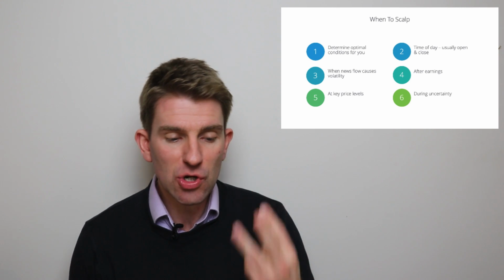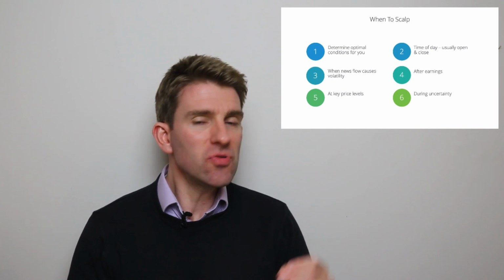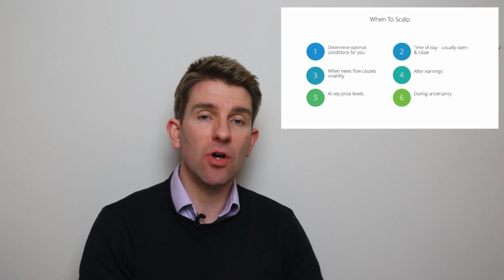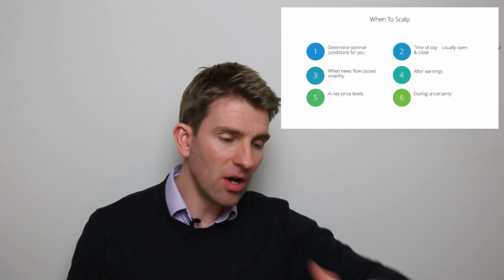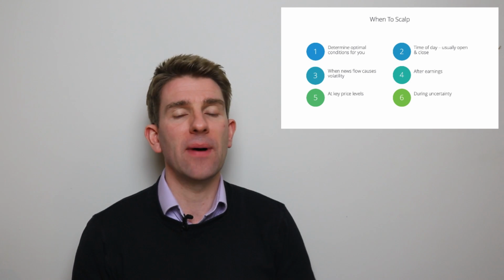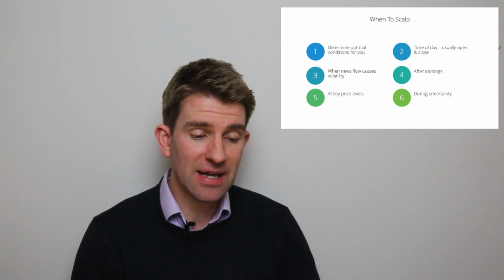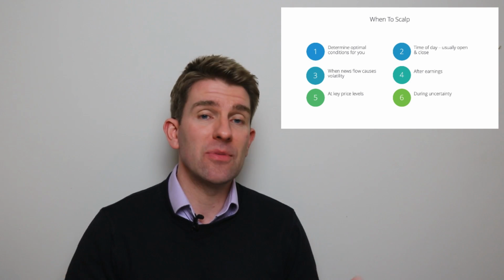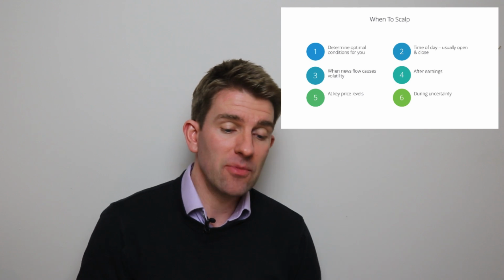So number three is when news flow causes volatility. Again, most of us thrive on volatility as scalpers. So when we have news flow, like the example we had earlier on with the Euro US dollar on the non-farm payrolls, that's the time to get involved in the market. That's the time to go, yeah, you know what, there's likely to be some movement. I'm a scalper, I want to get involved in that, I'm going to trade it.